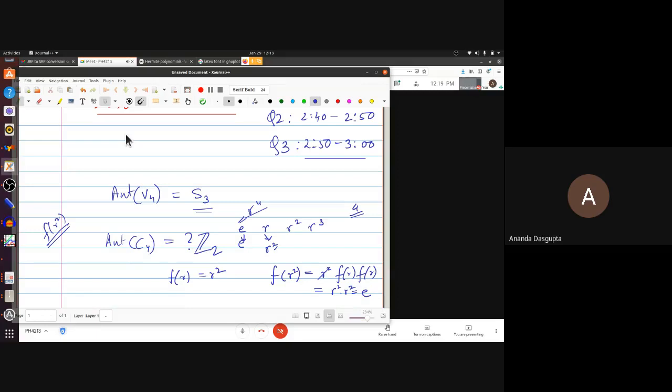For cyclic groups, it's reasonably easy. For non-cyclic groups, for general groups, it's not that easy. It's not a very trivial thing to do in general. For small groups, it's easy, the way I did it, or the way we worked this one right now. So any further questions about this?